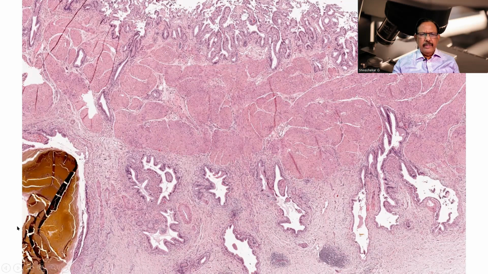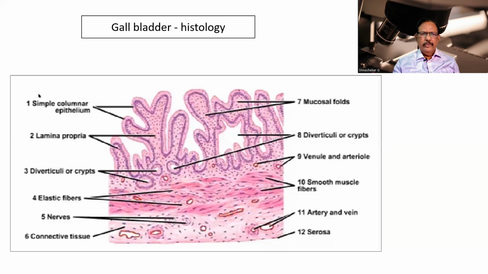And this is somewhat a biliary sludge or a stone that could be made out. This is usually seen in the lumen. So there is a mucosal fold over here, and within that I am able to see the biliary sludge. The histology is very well labeled. You are able to find out the columnar epithelium, mucosal folds, the lamina propria, the smooth muscle, and then the serosa. There will be the arteries, veins, etc. that are seen over here.